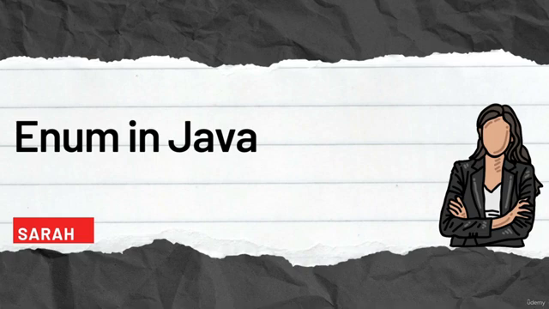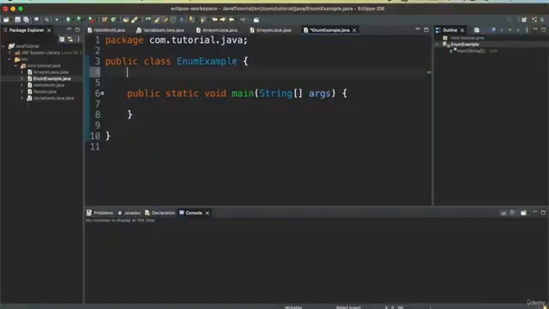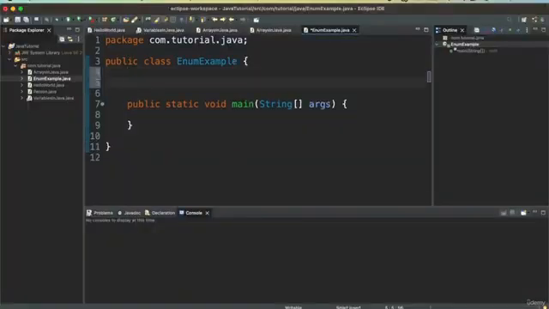Let's see an example. We can define an enum type. In order to define an enum type, we will use the enum keyword and say we want to define days of the week. So enum is a predefined set of constants. Days of the week cannot be more than the 7 days that we have, right? So it is usually used to define those constants that are predefined and not changing, say days of the week or the months of the year or something similar.